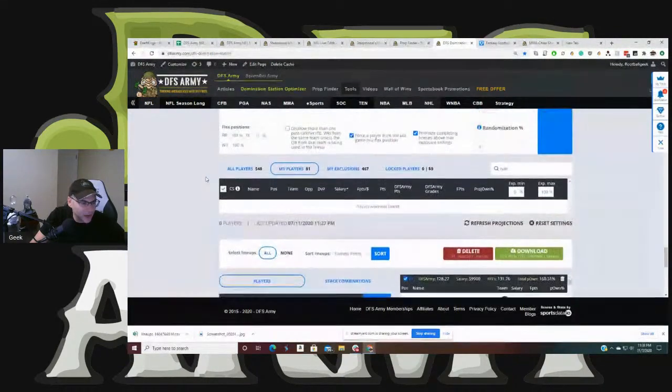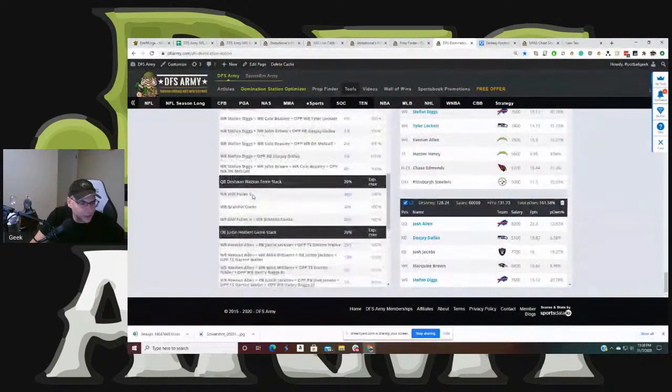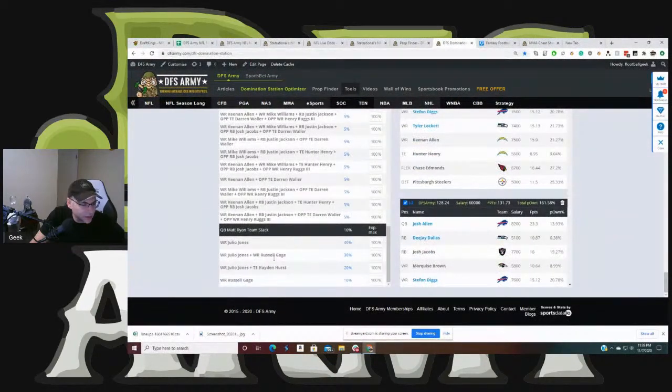All right, we've got our Matt Ryan lineups going. Let's take one last look at those combinations. Julio and Gage. This is how you want it to look. The only one I don't like is that. I'm not going to deal with a Matt Ryan and no Julio, so I'm going to zero out the one.